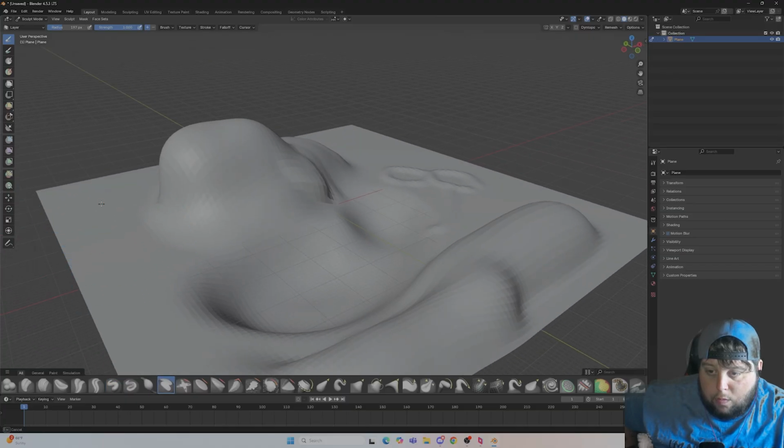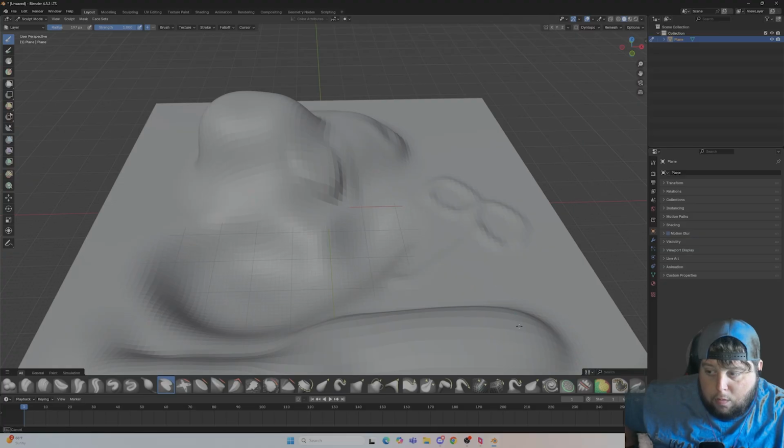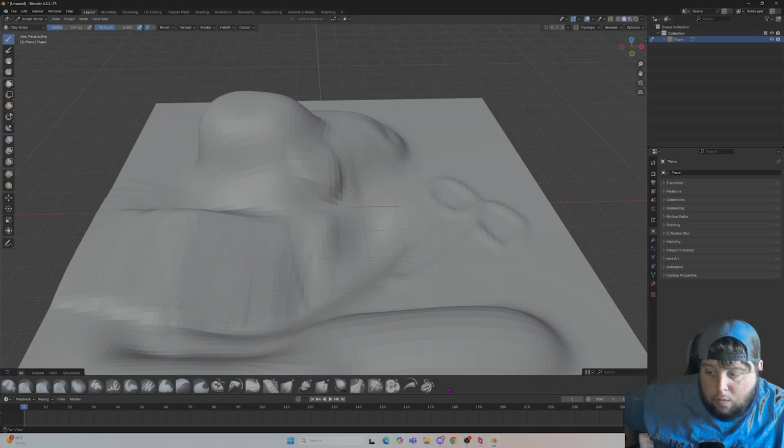Layer is gonna like pull up. Oh no, it's gonna, why isn't it working? What? I've used it before. I don't know.